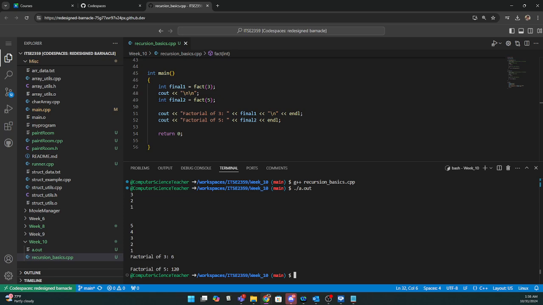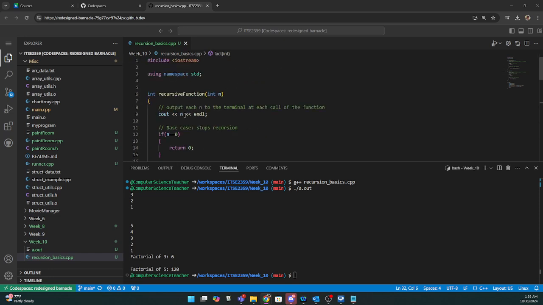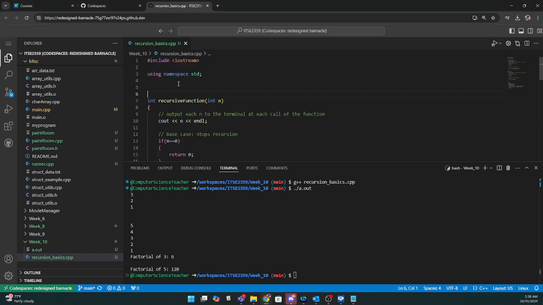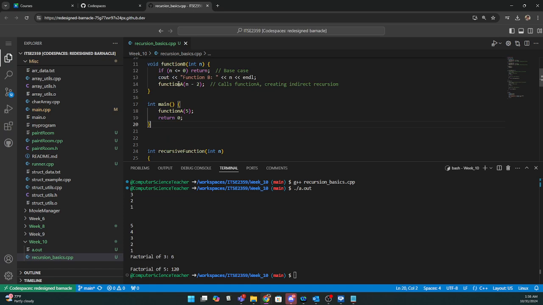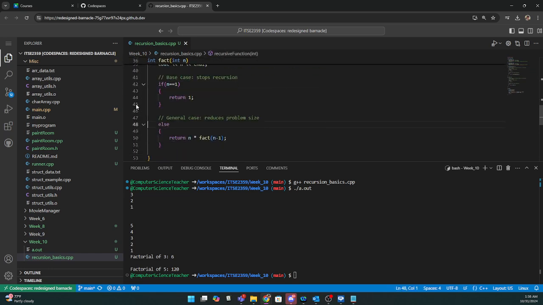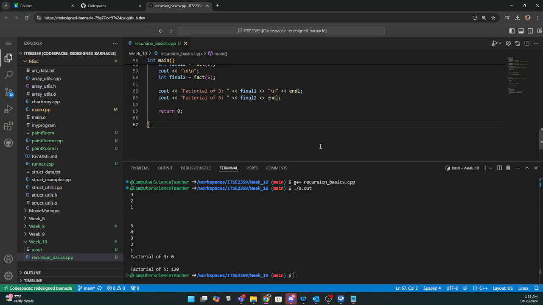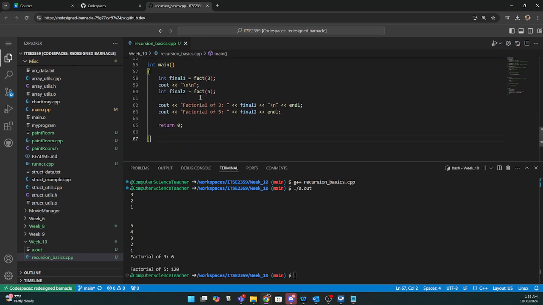Now I'm going to add a new example here, and we're going to have a couple of functions, and I'll show you indirect recursion. Instead of you watching me type, I've typed ahead this time, and here is indirect recursion in action.